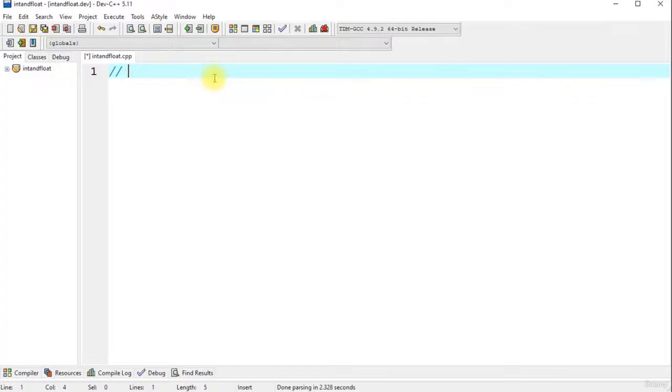So the general syntax can be, you have your data type and then you have a variable name, and if you are assigning the value at the time of declaring the variable, it will turn out something like is equals to the value that you want to store.